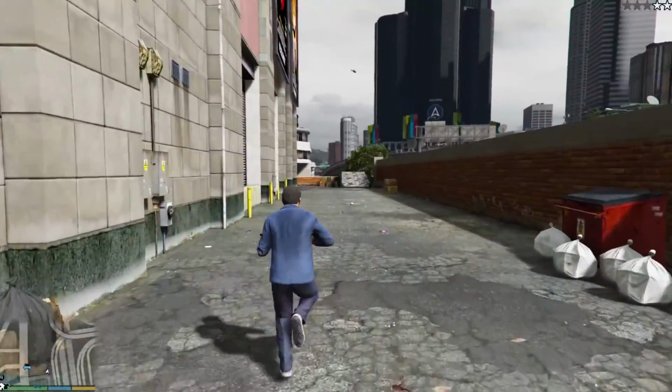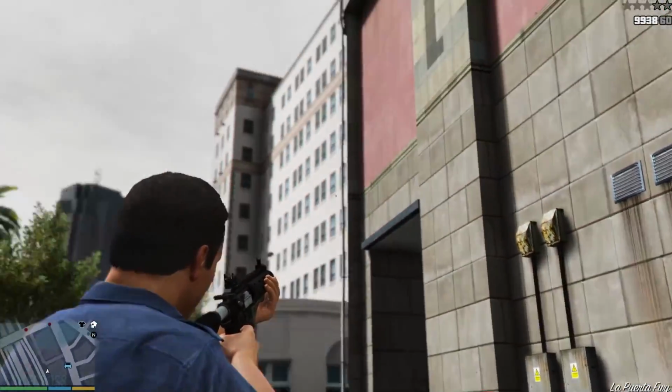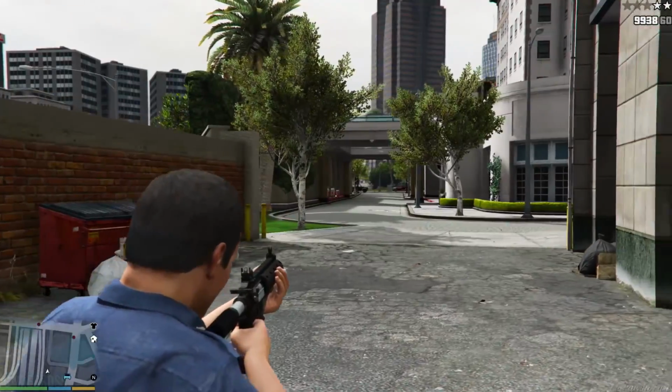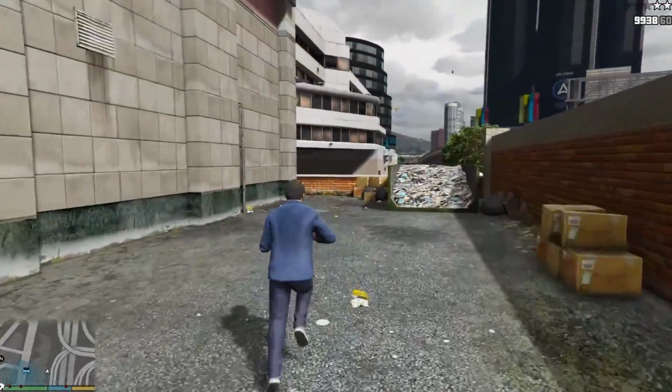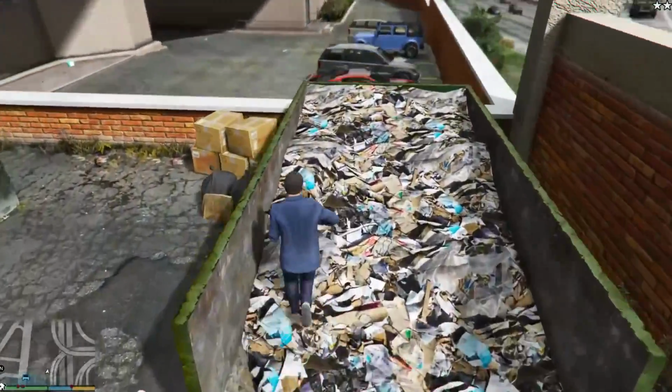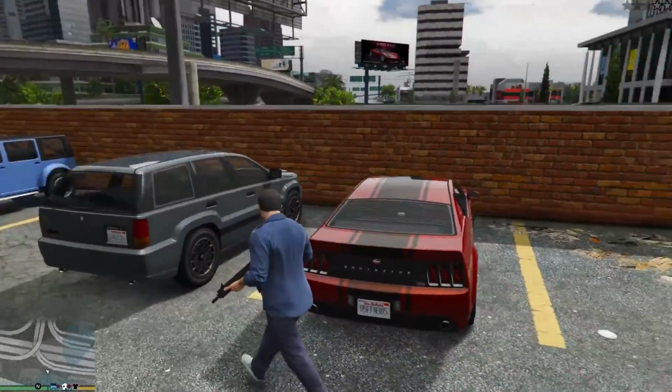Of course, GTA 5 is a great game, and whether you're experiencing the game for the first time, I'd be shocked if that's the case, but hey, I'm sure some people are in that boat, or you just want to revisit GTA 5. It's a great game with a lot of content. GTA Online, a little bit of a mixed bag, but reason to play that as well. For $15, you're getting a lot of bang for your buck, so easy to recommend that.